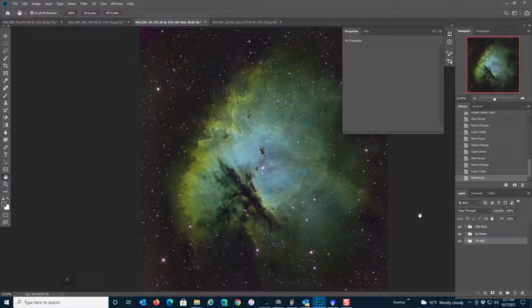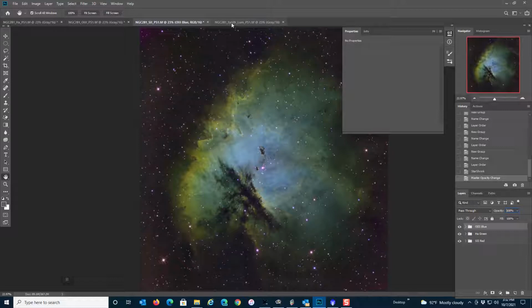So the next thing I'm going to do is, as with all SHO images, it tends to be green heavy, and we're going to address this in several ways, but I'm not a big fan of green. Some people are. There's nothing that says you have to worry about it. I just am not a fan of green. So usually what I do is I click on my green and I'll drop my opacity down to about 90%, and you can see that it just softens up the green a bit and brings out some more of the blues, some of the reds. So I'll do that.